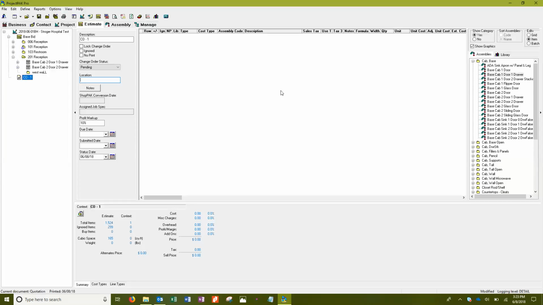Oh, Nick. So if you end up having 15 change orders under here and they're all in differing stages of statuses, and maybe you just want to look at the ones that are in a pending status, you can actually go up to reports and run a change order report.